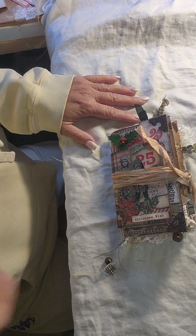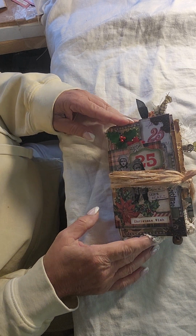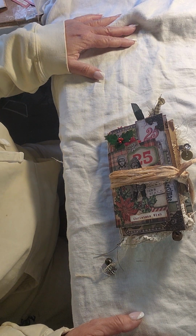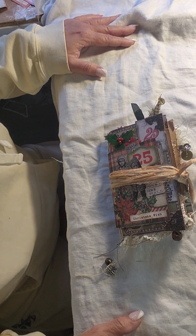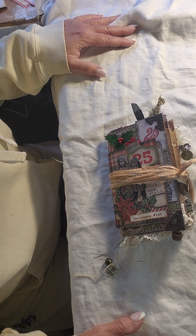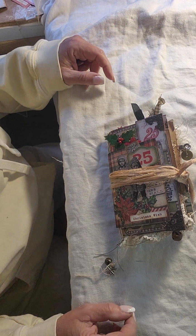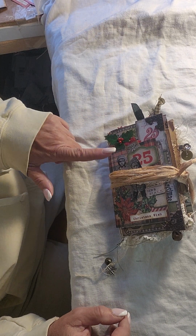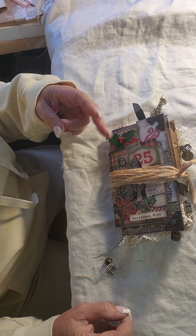I am going to attempt to film this little Christmas journal that I made, that has sold already to a very, very sweet lady who I just recently met. But I wanted her to be able to see the whole journal. She only saw a couple pictures and she's like, I'll buy it. So I'm going to be making at least one, maybe two. I can't get overly ambitious.